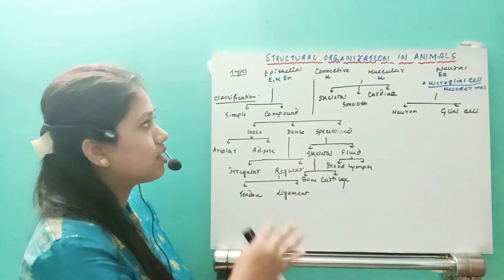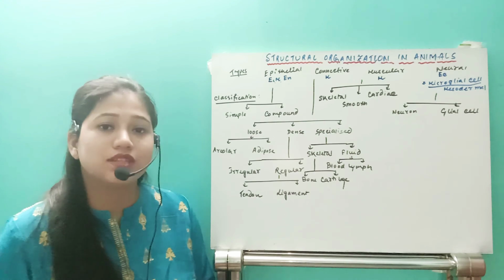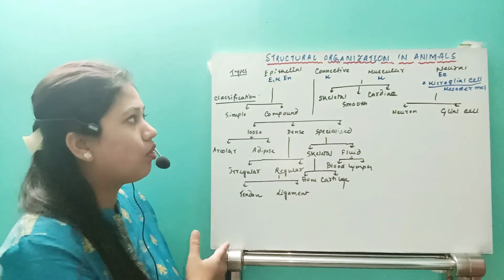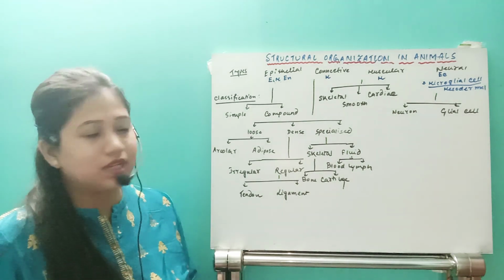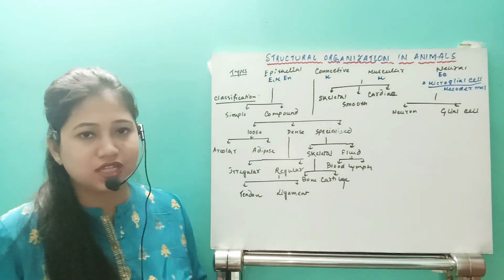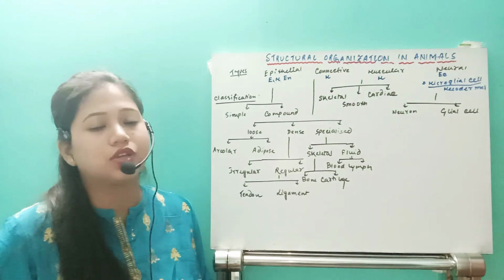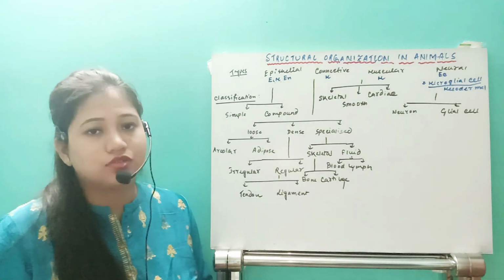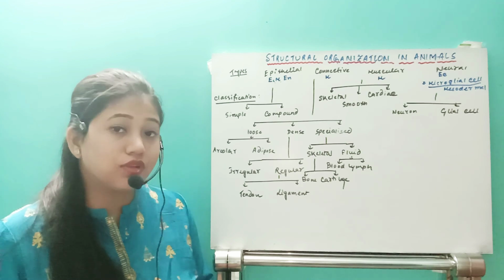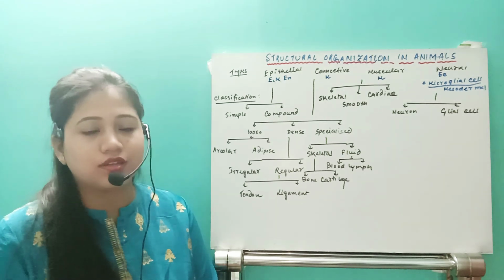Right? So these are the four different types of tissue we have seen. Now in the next videos we will study all the types of tissue: epithelial, connective, muscular and neural in separate videos. In the next video we will study the epithelial tissue. So this is all about the introduction of tissues. So thank you, I guess we have understood. So that's all about just the introduction of the tissues. Thank you.